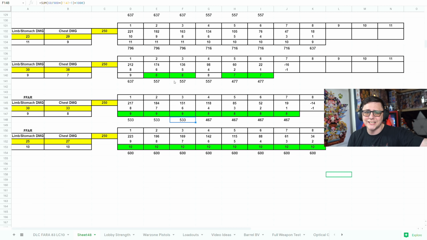You still get faster TTK than what we're seeing with the Groza, even with this barrel. But once you start getting those other damage values in there, it's kind of how it works, right? Then when the FFAR drops off, no matter where you hit somebody, unless you're getting headshots, it's always 10 shots to kill, which means this TTK is always 600 milliseconds.